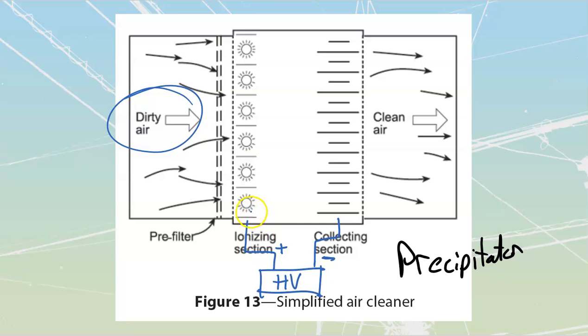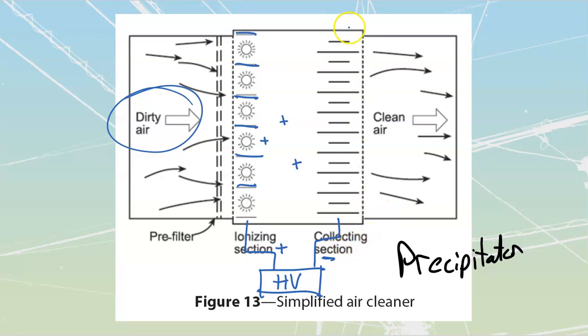And these are going to be DC high voltage sections. That high voltage positive over here, as my air goes through, is going to charge my air to become positive. Any particles that go through, not the air itself, the gases don't want to charge in the same way, but the actual pieces of lint and stuff that do make it through the pre-filter, they're going to become positively charged. Now this whole thing is going to be a grid. It's usually going to just look like a piece of chicken wire or something like that. So all the air flows through it, no problem, but in doing so, all of my pieces of dust and pollen become positively charged. They just brush up against it, they pick up a positive charge.